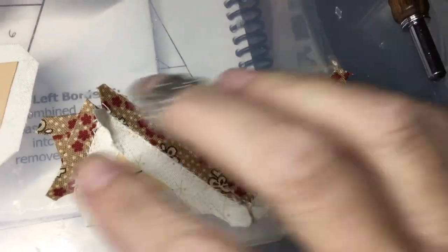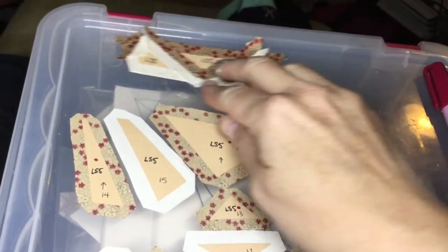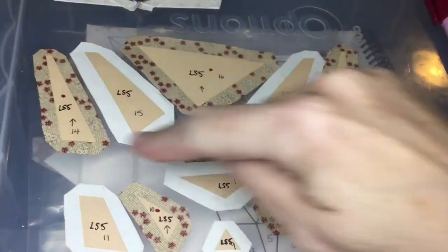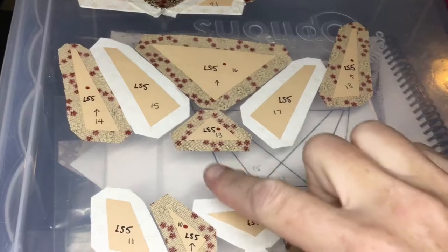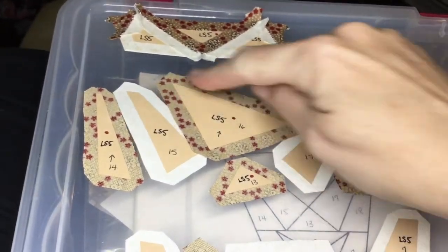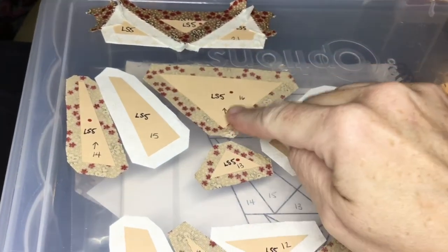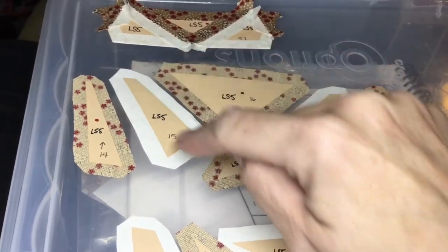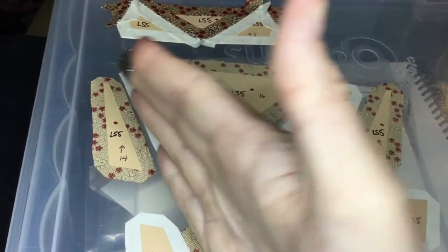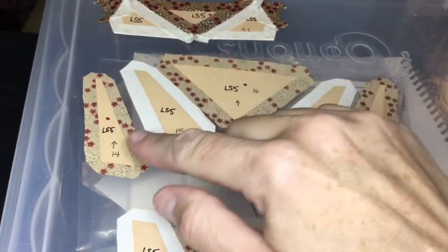I've connected my last piece of this section — so this is what I've got so far. I'll leave it up here. The next section is going to be this one right here. I'm going to take this one and baste it so that the tags are going to go up in here since there's nothing to interfere. On this one, I'm going to baste the little sides first and then the long sides. And I'm going to baste this one last so that my tags are going to go out away from this seam. So I'm going to baste these three and stick them together.